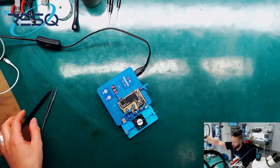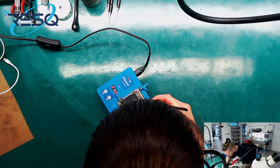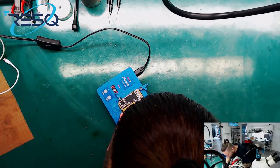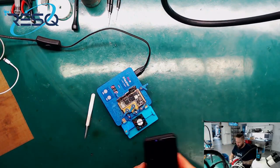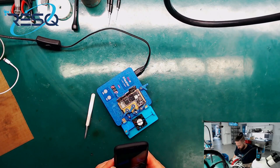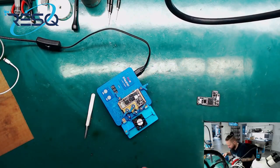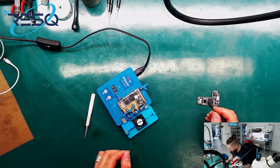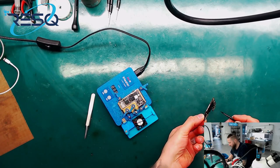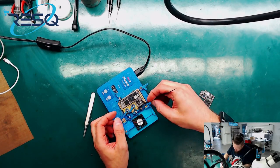So, let's heat a little bit up. Also ein bisschen aufheizen. Und dann können wir auch schon trennen. And then we can just separate the board. Okay. Dann. Also, das war's. Hier haben wir den Main Power IC. Here we have the Main Power IC. On the other side we got the NAND.